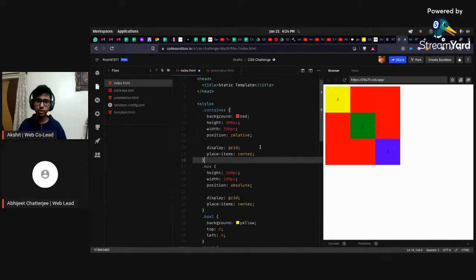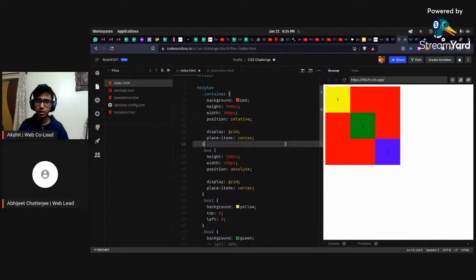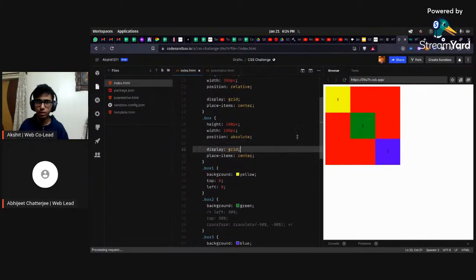These are just two ways of how I did it. You could even do it using grids, which I won't go into right now because we have a time crunch. But you could even create 3 columns and do it using grids. That could be one solution. Feel free to do it. You can just go ahead and fork this and play with it, and that will help you a lot.